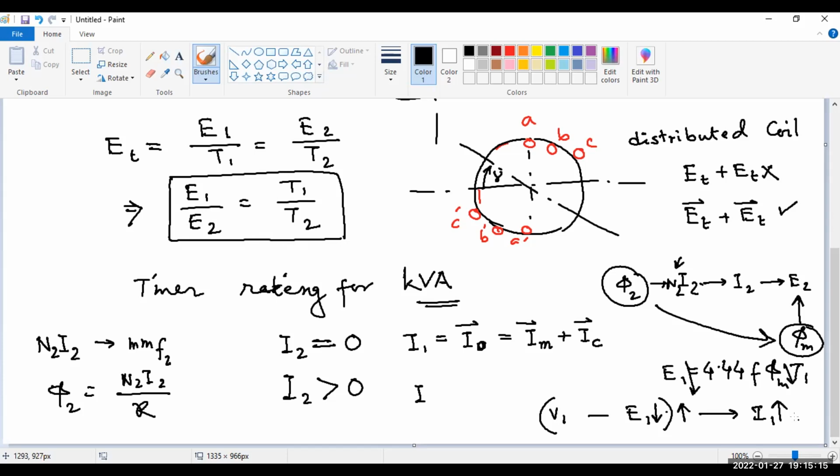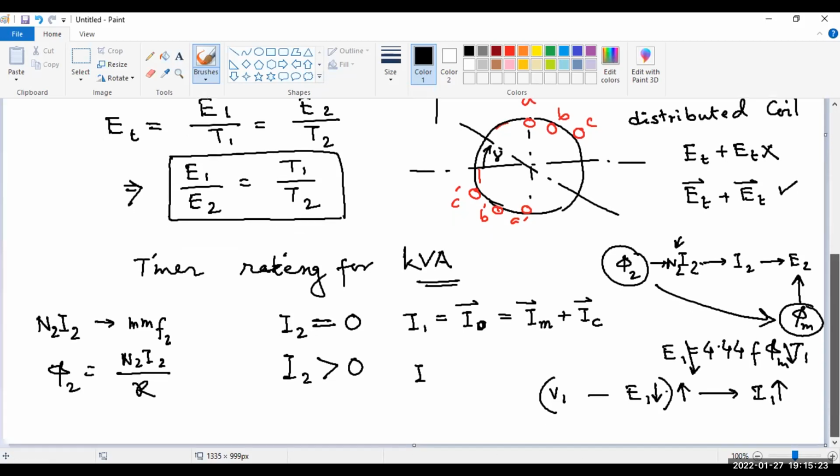So it's very simple. I'm not assuming anything. This is how the current will increase. Now the question is, where will the game end? When the two fluxes balance, because everywhere there should be some stable point, some equilibrium. When this equilibrium will be reached, that we have to understand.